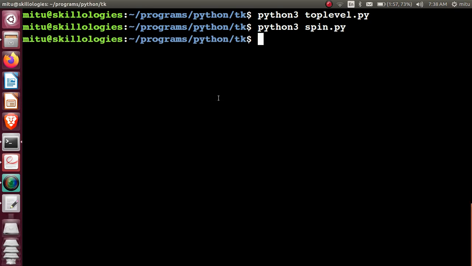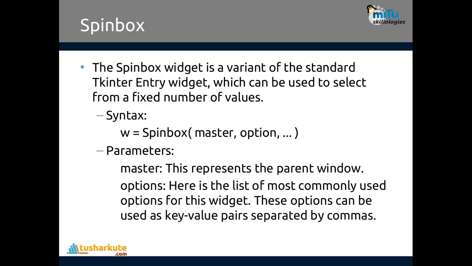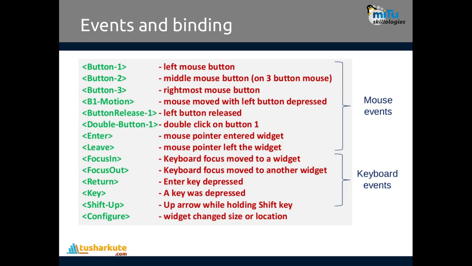This is called a spin box. So if you want to restrict the user to have the value within a specific range, we can make use of it. Just like scale is not modifiable by the user entry, but spin box is modifiable by the user entry. So we can fix that data, and based on that the data entry from the spin box is possible here. So this is what the spin box is.